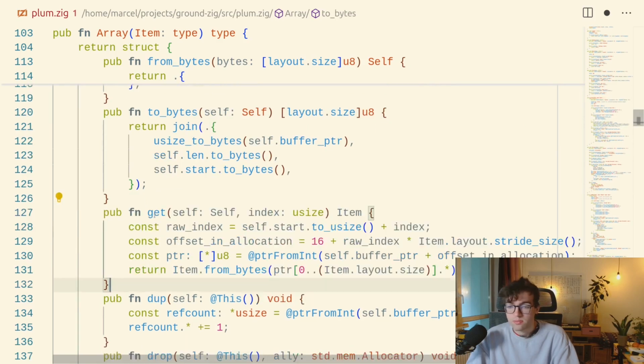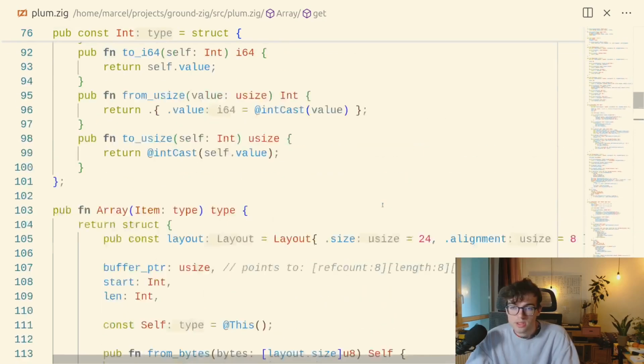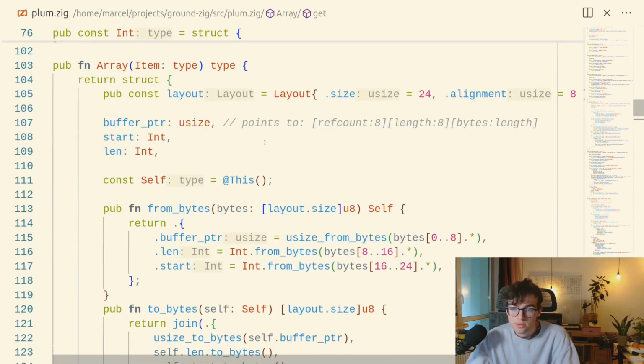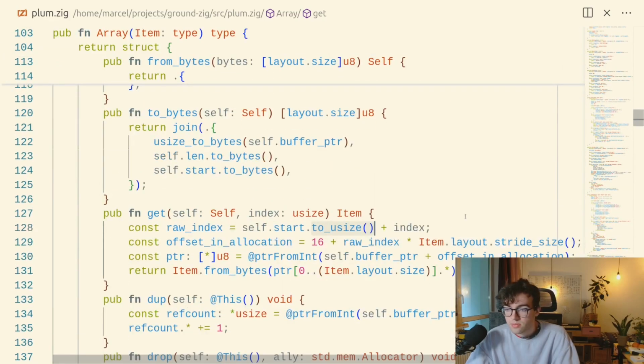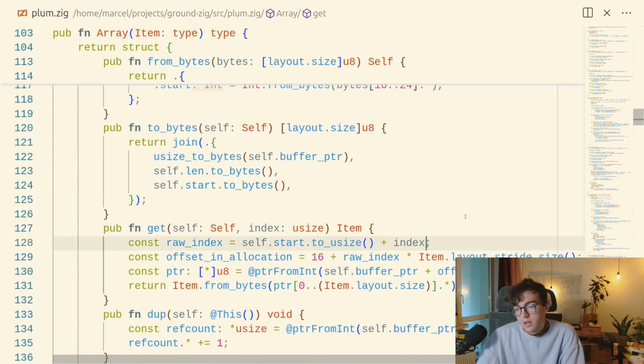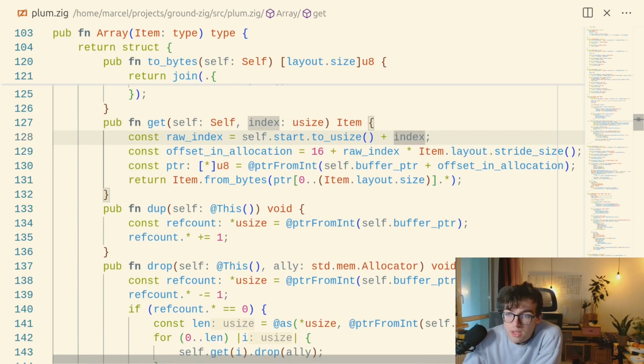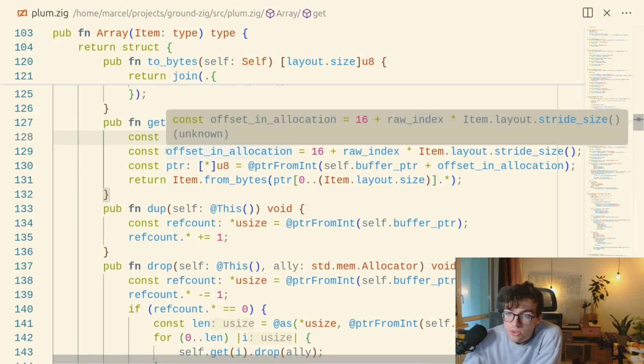You can get an element from there. That's just self.start, that is self.start. That's an int, I see. Yeah, to usize, okay, and then plus an index, and plus the index here, okay, and then we do offset and allocation.